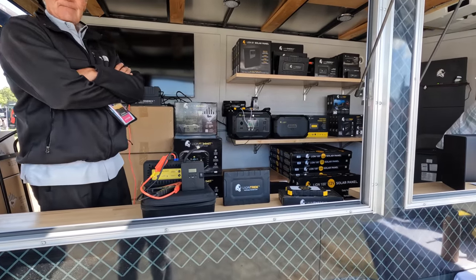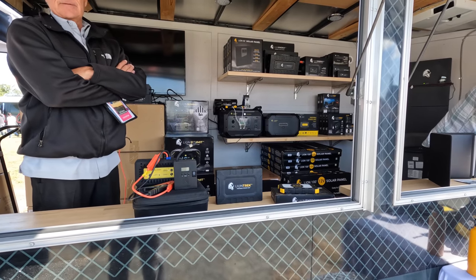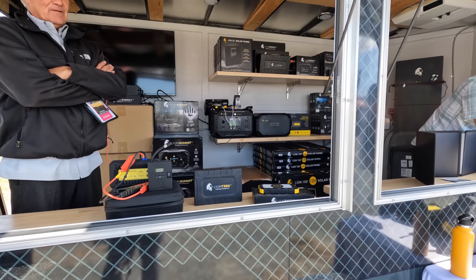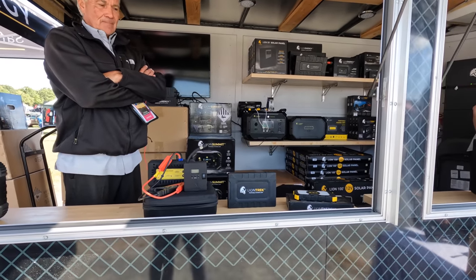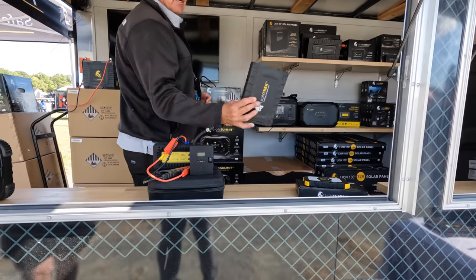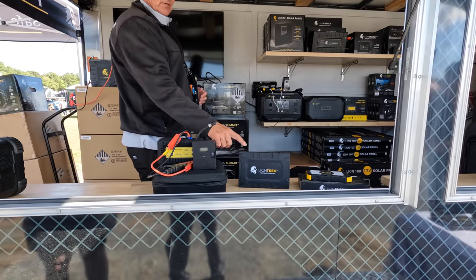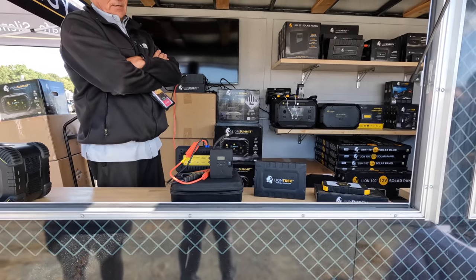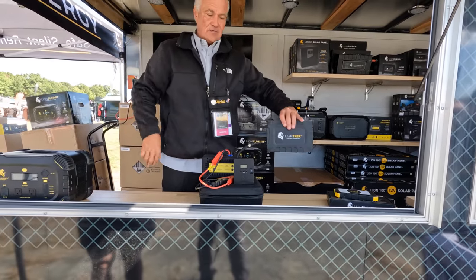And how long does that hold a charge? It's got 20,000 milliamps and it'll hold the charge for up to a year. It'll maintain it. Lithium's a really nice product to use. And then it steps up from that to this one here? Yep. This is an inverter, so this actually has a battery and a plug-in, so you can plug in these devices. It's a 150-watt inverter. It's got about 100 watt-hours on it. We built this specifically so you can take it on an airplane because it's under 100 watt-hours.